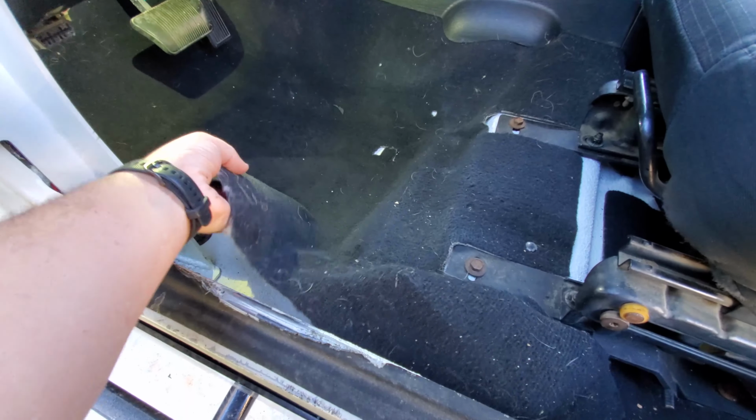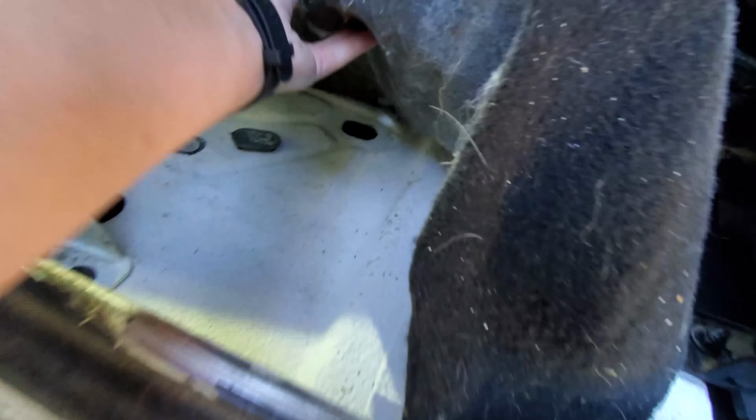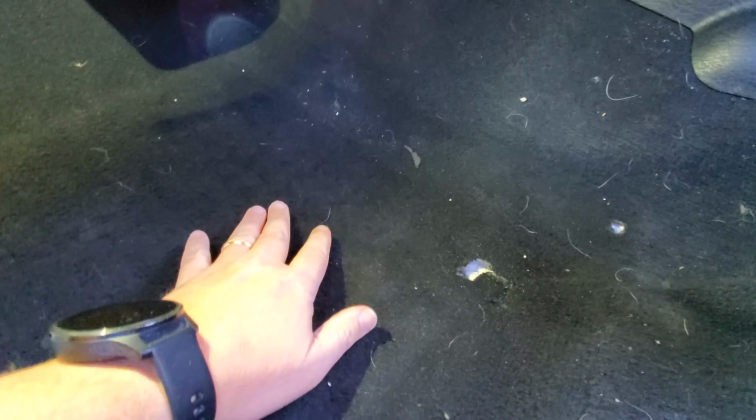All right, so one of the things I'm going to do is remove the carpet, and let me show you what we're talking about here. That's where I'm going to be coming in. I'm going to route the wire, basically right about here. It was raining, so it's wet here. You can see it maybe glistening in the camera.